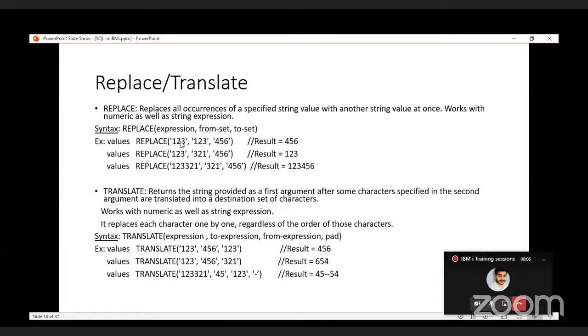Consider this third example, it will be much clearer in this one. If we are using this expression and we need to change the set of 3 to 1 from the source expression into 456, then you can use a replace function to do that, and the result will be as it is shown here.